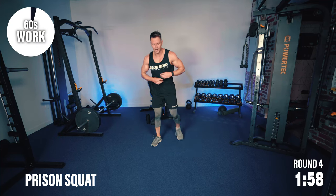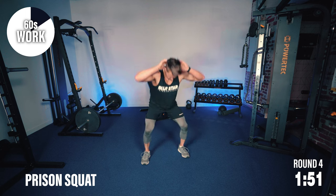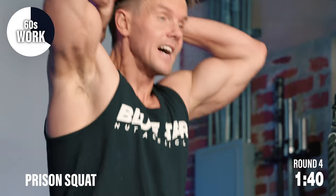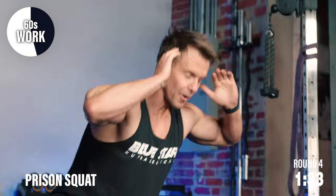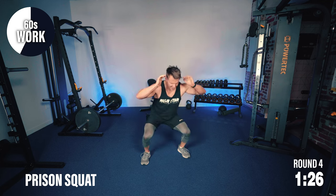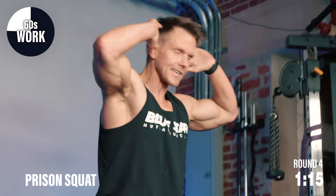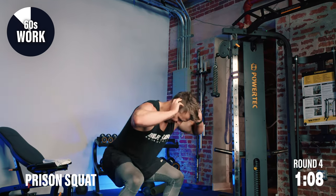Prison squats — get into position, hands at the back. Sweat — it's our body's internal combustion engine telling us that our body is heating up. That heat is a byproduct of our energy. Body's having to work, burning fuel just like a car going faster — except the fuel this time is body fat. So if you're hurting, if you're burning, if you're sweating, just know that that's your body's way of letting you know that you're using body fat as its preferred fuel source to get through this workout. Get ready for shoulder tap — almost there.